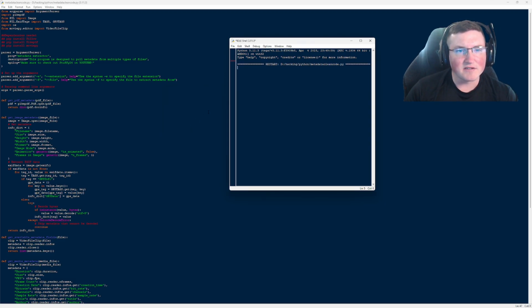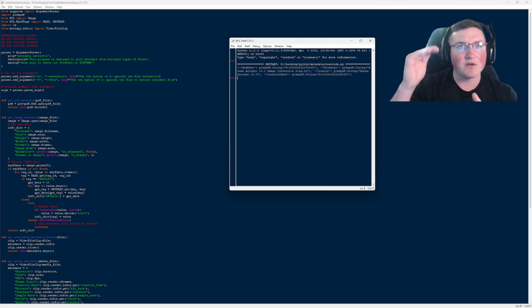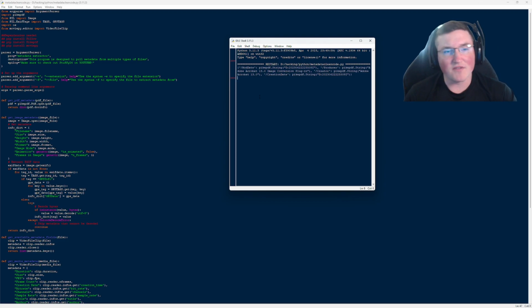Now you'll see when I hit enter, it's going to run through and give me all of the metadata for it. What you'll see here is it's giving me just the metadata I asked for. With the images and the video, I can specify which fields I want. With the PDF one, it's just going to give us all of it. You can see this is all of it. It's pretty simple, pretty easy. Now, if you guys know this, some files might have a lot of metadata, some might not. So you can tell here what it is.